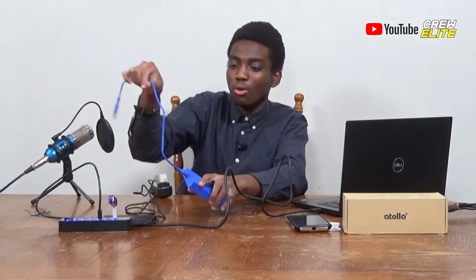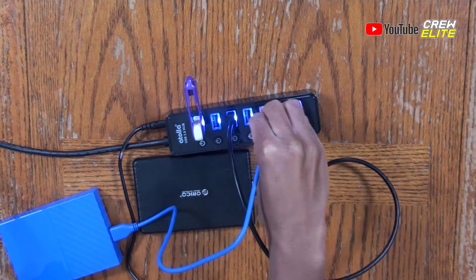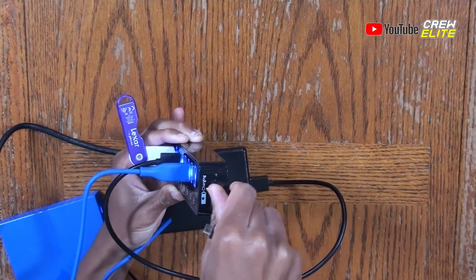My next item is a hard drive that has a lot of our files and YouTube videos on it — we're going to plug this into the USB hub. Now let's do number three. It works perfectly fine. I do have another hard drive I want to test, so let's say I have all these hard drives and storage devices that I want to plug in and data-sync to my computer. The computer was able to recognize the device and sync up pretty quickly because it's USB 3.0, so data transfer is fast.